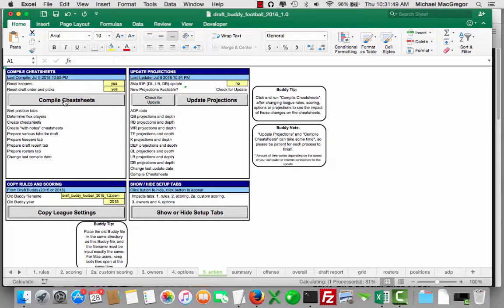One thing I also noticed on the Mac, I think older or newer versions, it doesn't necessarily update these steps along the way like you're supposed to. It's nice and clean on a Windows version. It kind of tells you how you're doing along the way: source position tabs, determine the select players, create the cheat sheets. These different steps here, so you kind of see that it's working. On the Mac, it's less obvious that it's working because it doesn't seem to want to update those things.